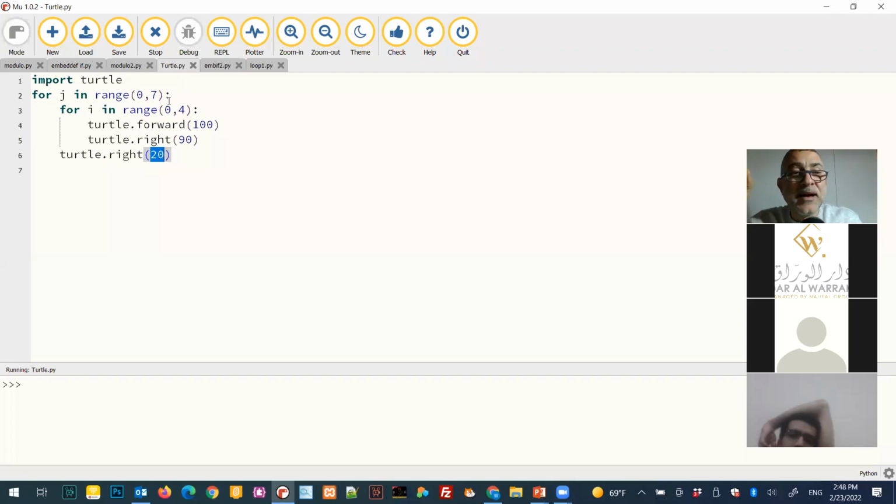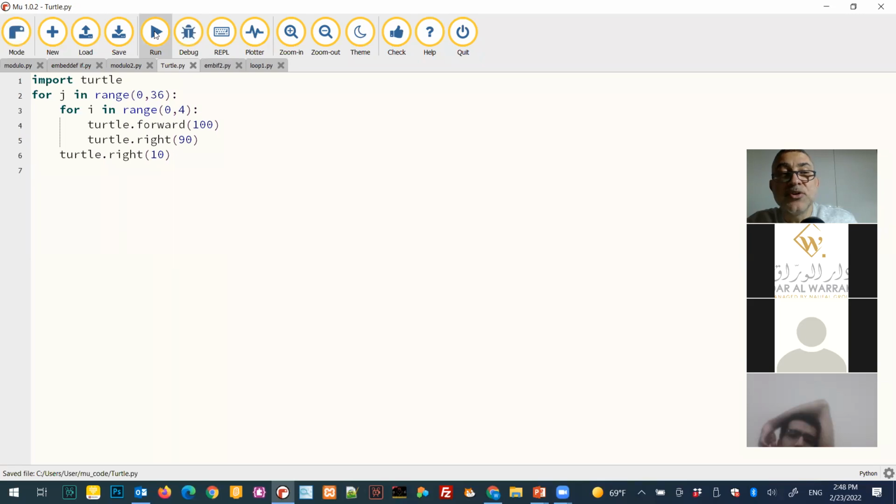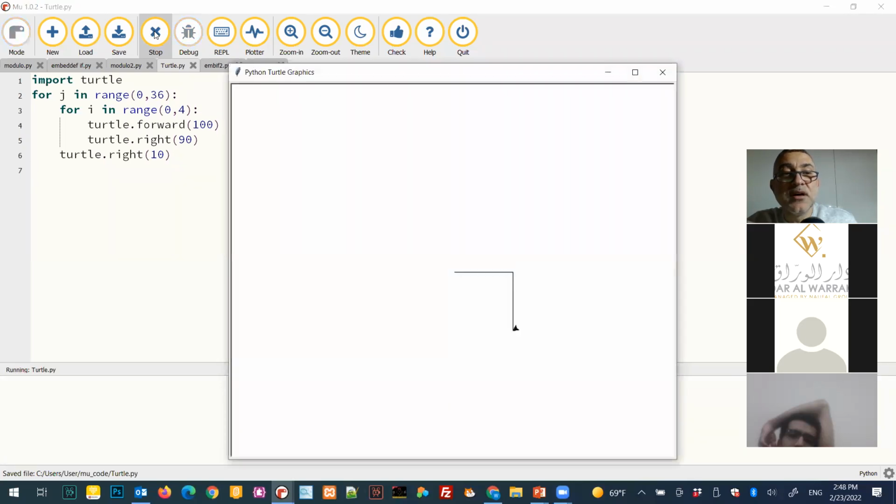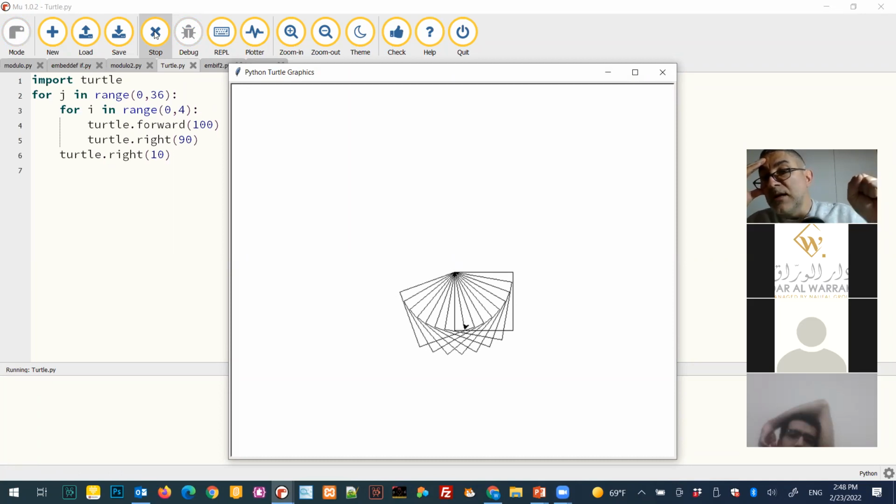I mean, if I write here to repeat my square 36 times, the rotation should be only 10 degrees. Why? Because 36 times 10 makes 360. So we will wait and see that this turtle will repeat the square 36 times and it will make a complete turn.